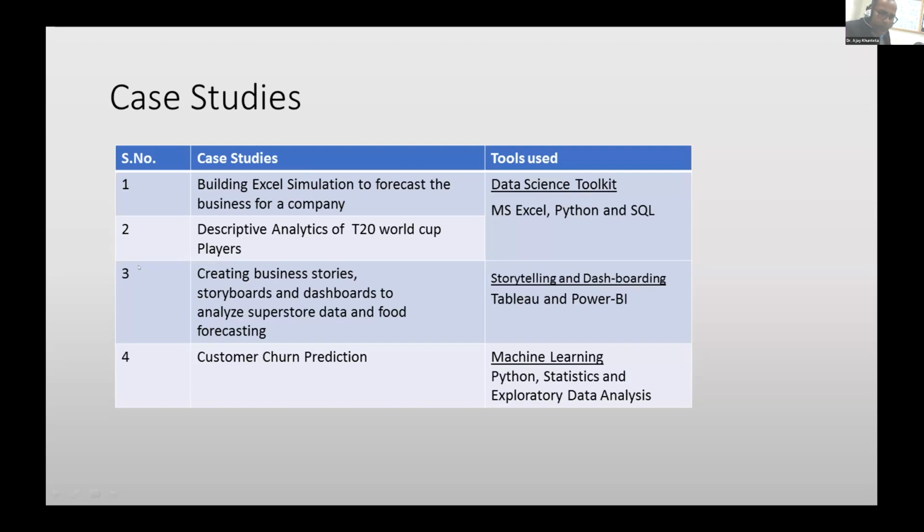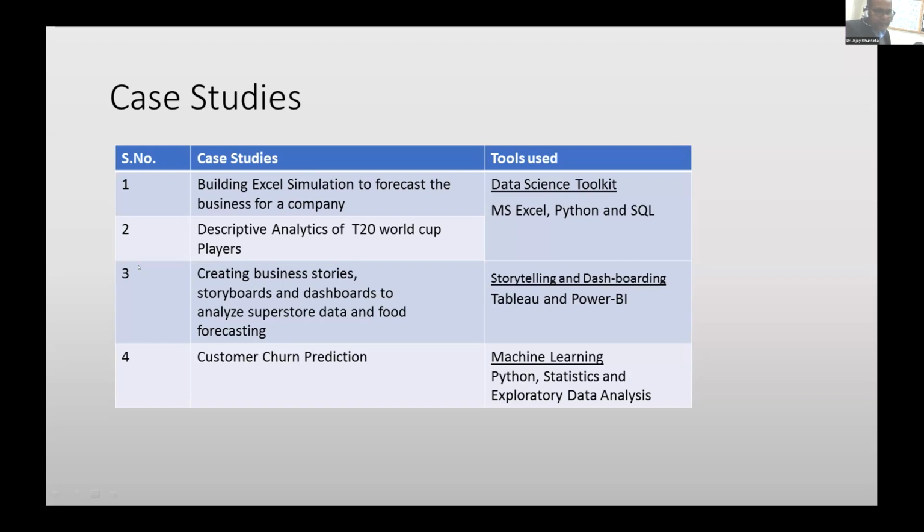We can also use this concept for descriptive analytics of T20 World Cup players or any game event, like the FIFA 2021 or 22 World Cup event. How many players are good? What is the strike rate of that player? What is the fee of that player? We can manage all 10 or 20 players within our given budget or planning. So which player is good as per our requirement, we can find out with our data science tools.